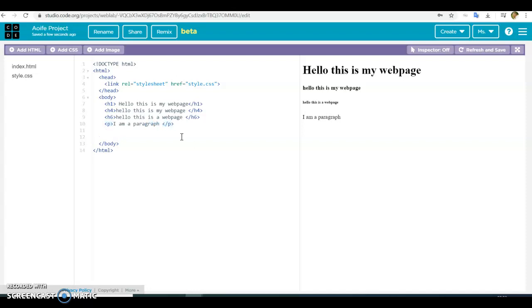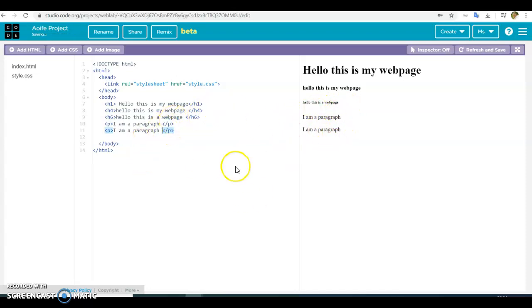If I put in another paragraph, just to show you, open P, close P, go back, I am a paragraph. We notice that there's a little bit of white space around that as well. Paragraphs have a little bit of inbuilt space around them. That's why it's important to break your information up into paragraphs, because it gives you a little bit of margin around them, which is quite nice.